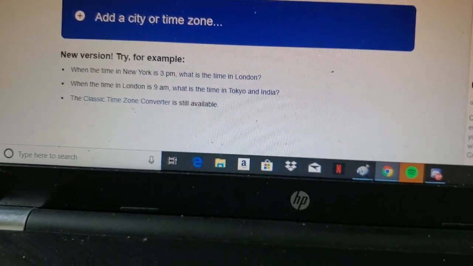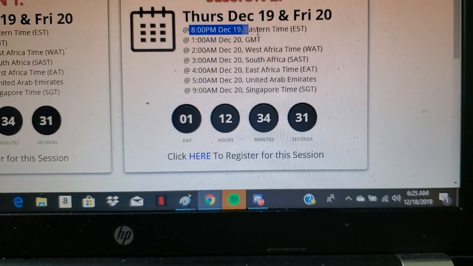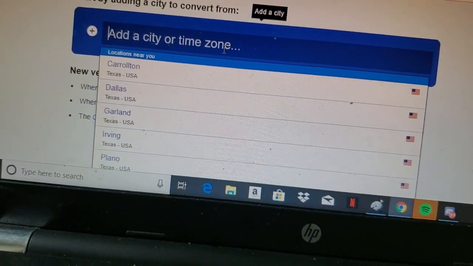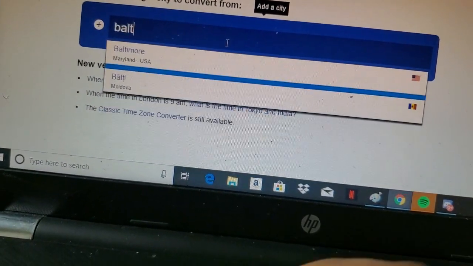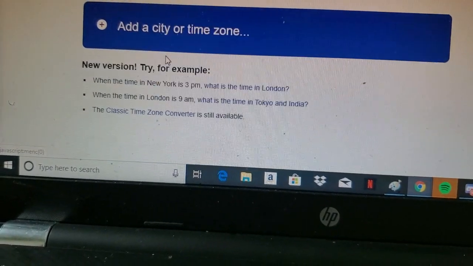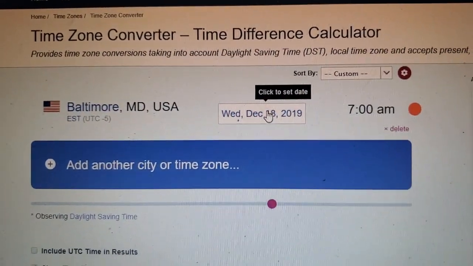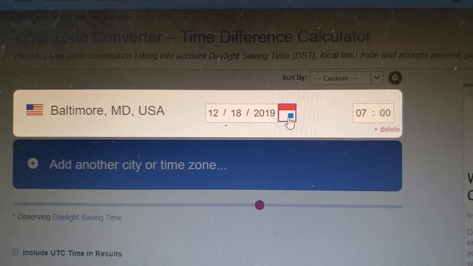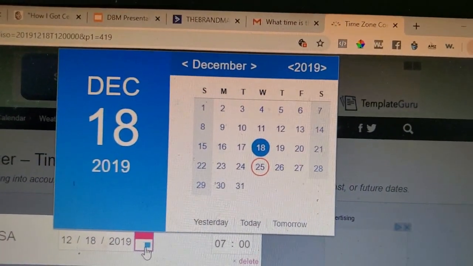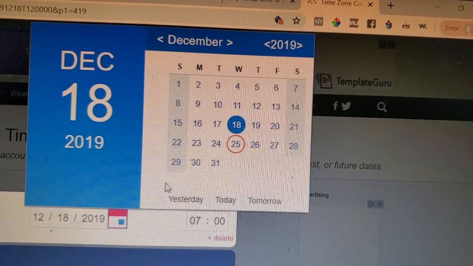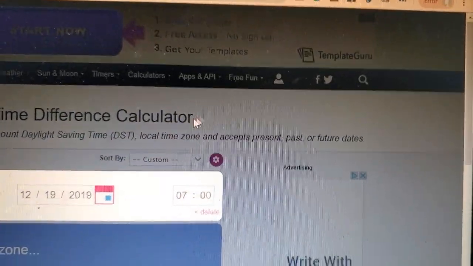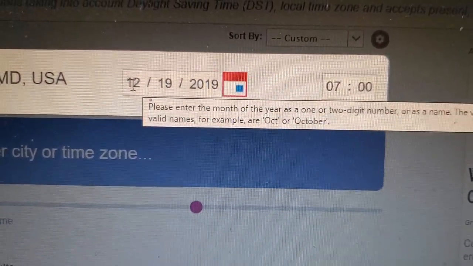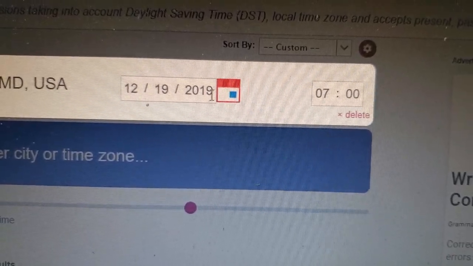So let's try for session number 2. So session number 2 starts at 8 p.m. So that will be 8 p.m. in Baltimore. So I'll just put Baltimore, because Baltimore is on Eastern Time, USA. So 8 p.m. Again, I have to make sure that I'm choosing the right day, the right date. So I'll click my calendar here. It will pop up a little calendar for me. All I need to do is go here and click 19th. So I've selected 19th. Now I have to make sure that what I've selected is actually correct. So it's December, which is 12th, 19th, 2019.